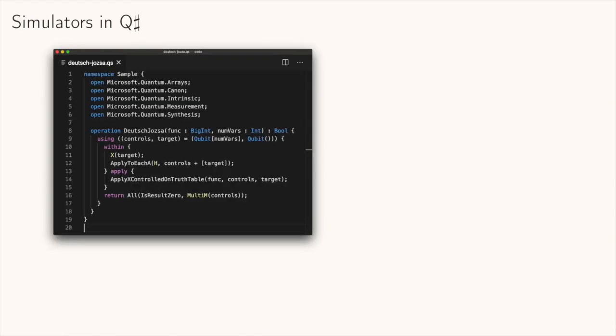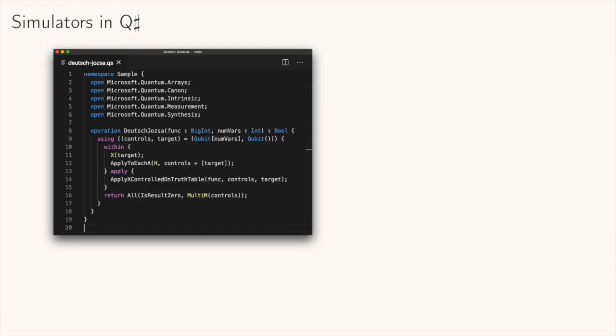Simulators lie at the very core of executing Q# programs. This shows you an example Q# program in which we use a lot of high-level and library functionality to describe the Deutsch-Jozsa algorithm. It takes as input a Boolean function described as a truth table and the number of variables of that function. Then control lines and target lines are allocated and we apply the gates that are required to implement the Deutsch-Jozsa algorithm, which is like negating the target line, then applying Hadamard gates to all the qubits, and then applying the oracle that implements the truth table or the Boolean function onto the target. Afterwards, unapplying the gates that we have done before using this within apply construct.